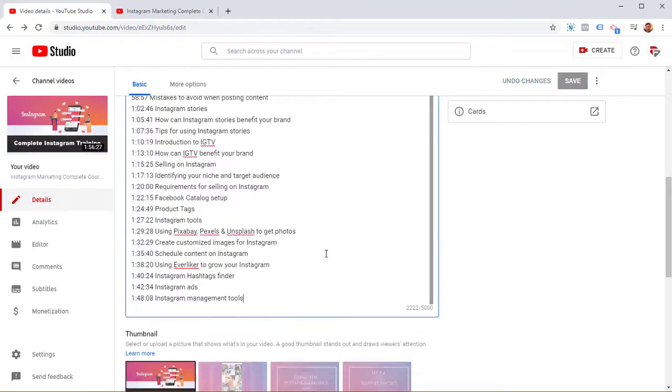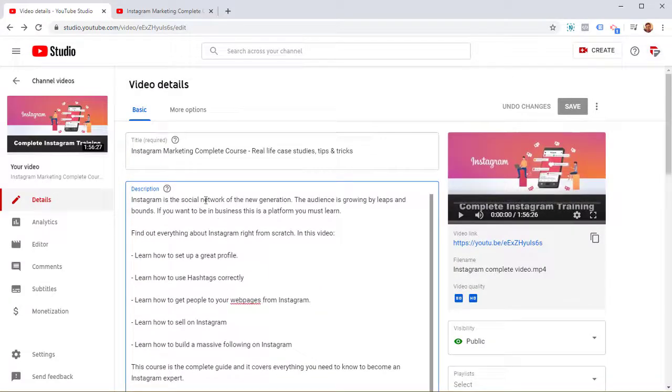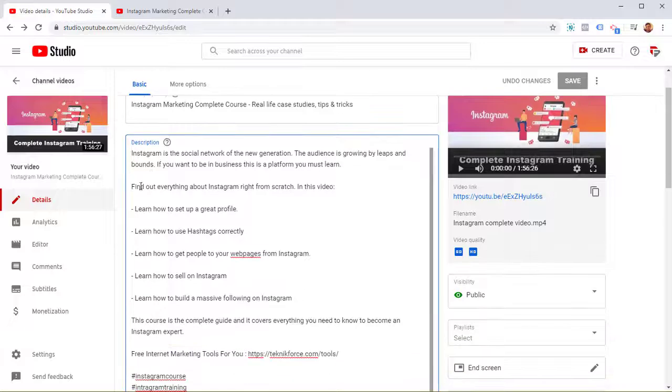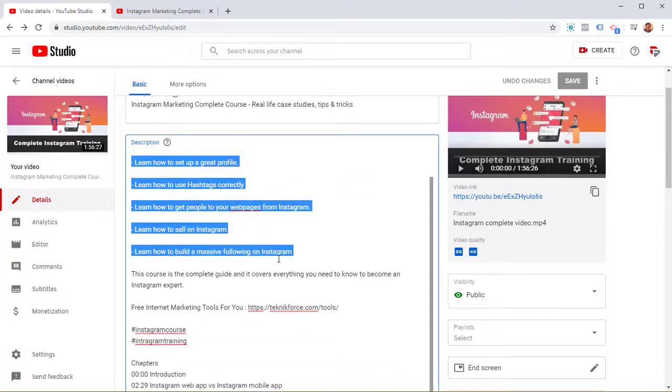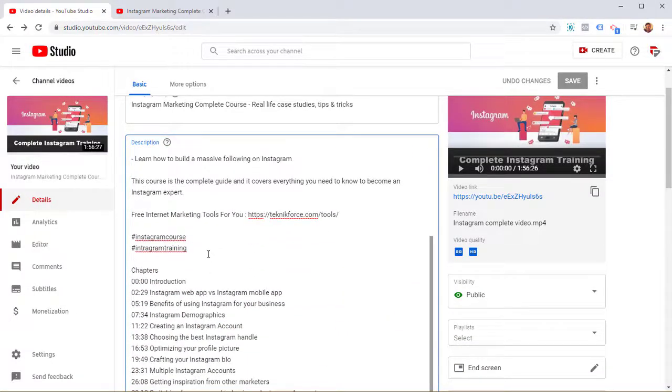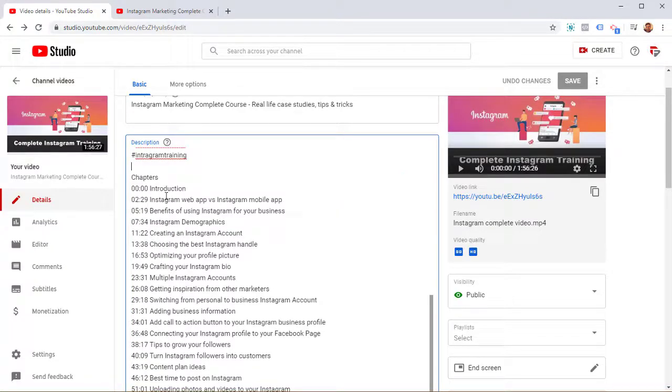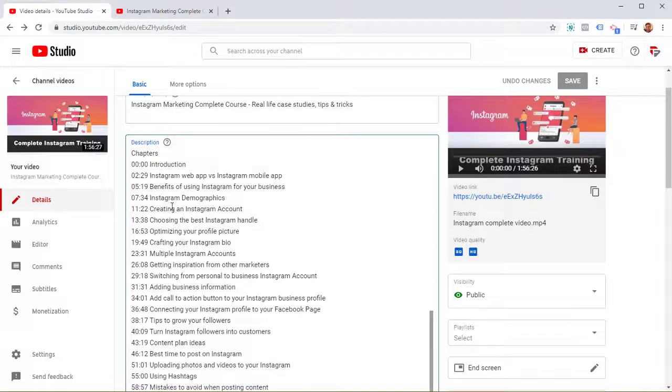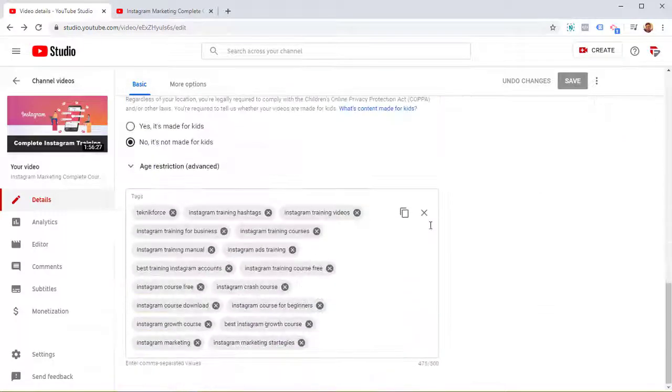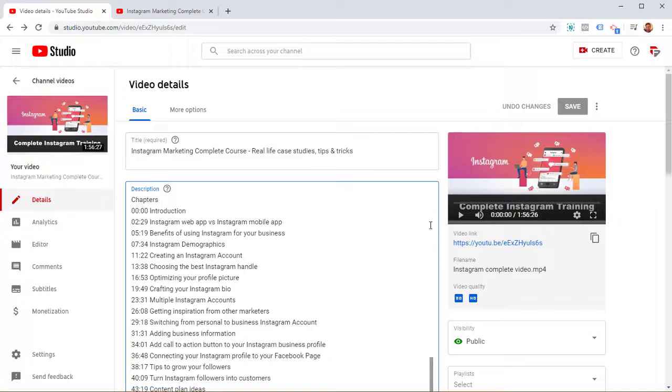Now, some things to keep in mind: don't change any existing way of optimization that you do for the video. Type in your description in the beginning as usual, put in your call to action, put in your website or whatever details you have, put in your hashtags, and usually what you will want to do is put the topic list at the bottom. So go on and use it in your learning videos in particular, and you will definitely see your engagement grow, and in turn it's going to grow your audience too.